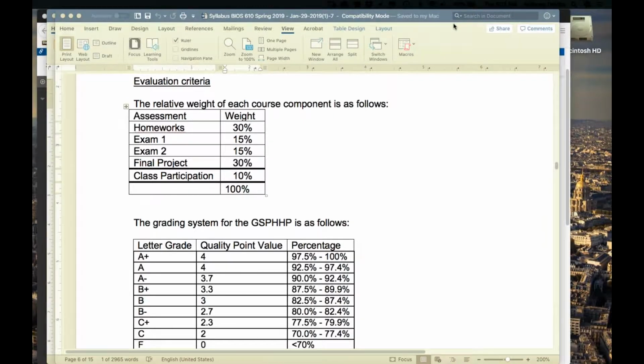Once again, 30% of your grade is on the homeworks, which everybody should get 100% on by the time the semester's over. 30% is the final project. Again, not too intimidating. We're going to be asking you to take one of the databases that we're going to provide you. Some of them are large databases, some of them are small ones, some of them are interesting, some of them are not so interesting.